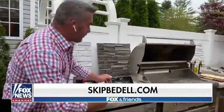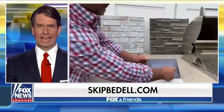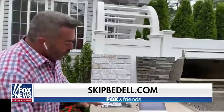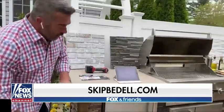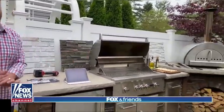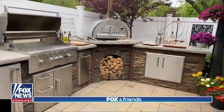That's amazing, Skip. A real quick question, though. So can that stay outside? I mean, you're not covered. It can stay outside in the elements year-round? So that's the benefit of having this. This is solid concrete and concrete stone and also premium stainless steel. This is designed to stay outside even in the harshest conditions with a lifetime warranty on the structure. So unbelievable premium quality. It's made to stay out here all year long. Yeah, and you can build it yourself in just a couple of hours.